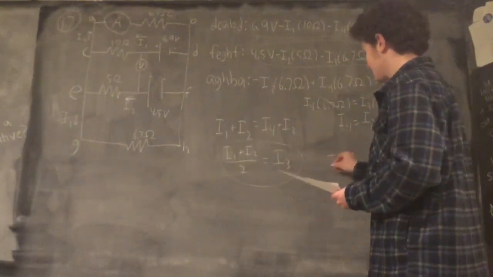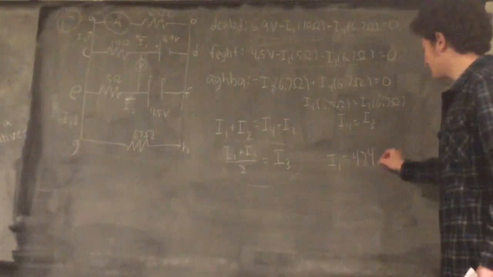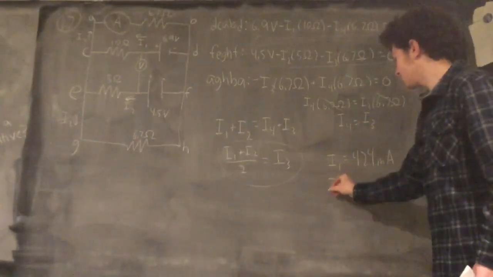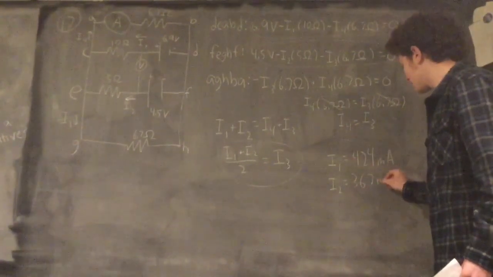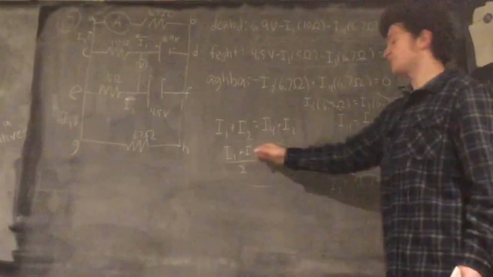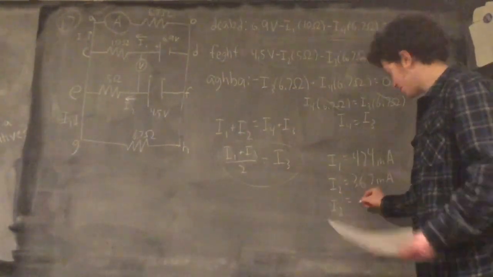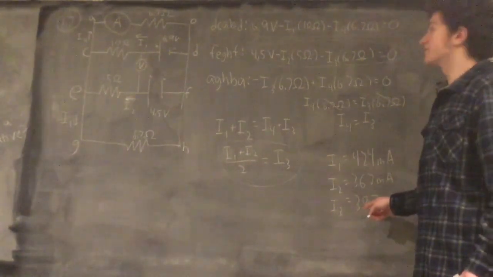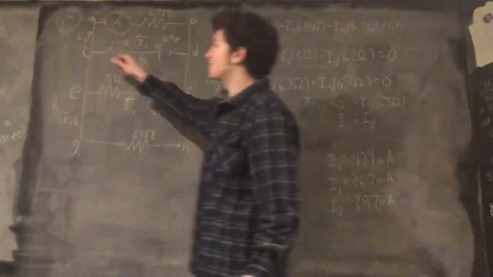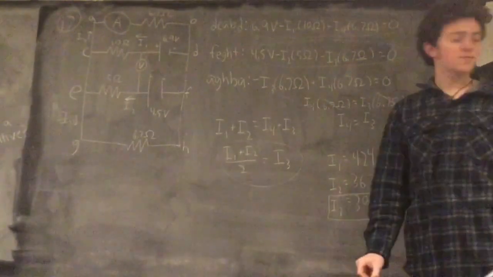Solving all these values results in I1 of 424 milliamps, I2 of 367 milliamps, and then plugging these two into this equation, adding them up and dividing by 2, yields I3, which is 397 milliamps. And this, my friend, is equivalent to I4, which is the current that runs through the ammeter. So that is your answer to part A. A lot of work for one part of a problem.